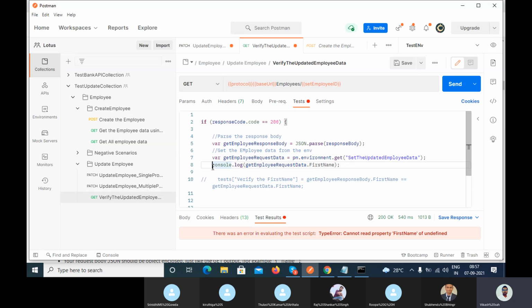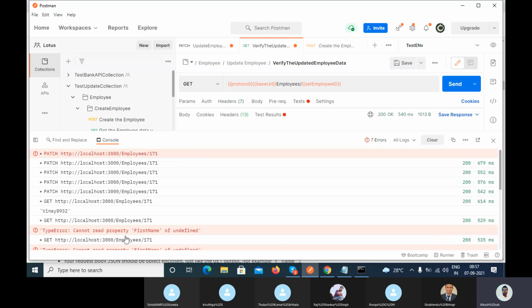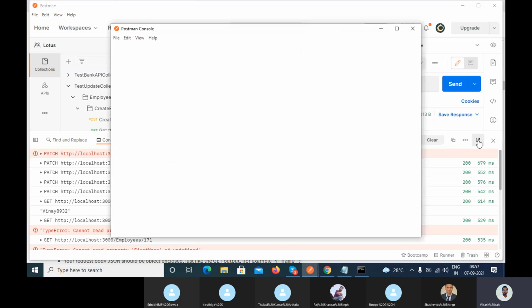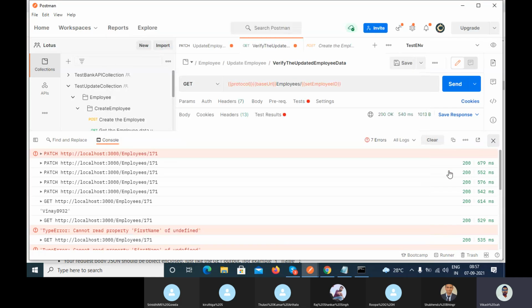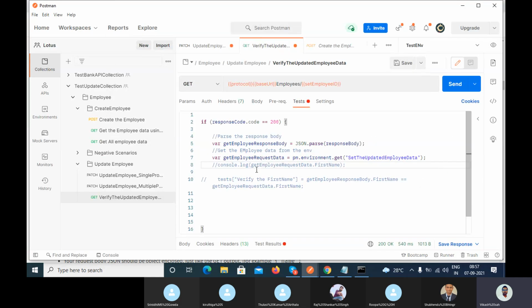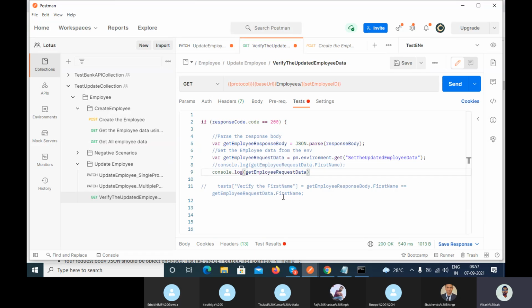Let me first open the console. Whenever you are stuck somewhere and you are not able to identify the issue, let me console.log this data. Let me take it and check.